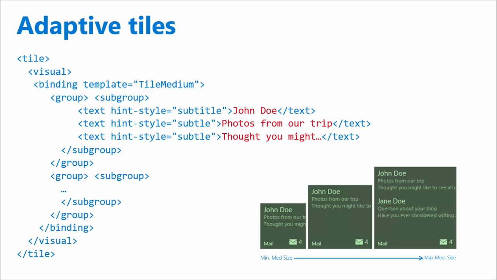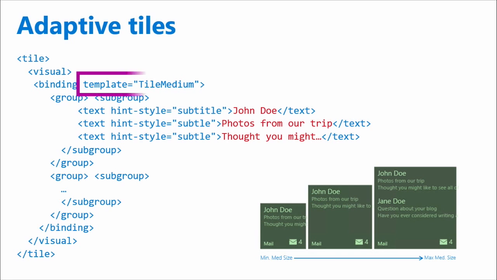On the left, though, you can see the layout of the binding. This is the XML syntax for creating the same tile look and feel. And the way that we do that is with hopefully markup that looks very simplistic, because it really is quite simplistic, where I would say text, text, text, and pass in John Doe, photos from our trip, or whatever it is, putting that inside a subgroup, or even better, inside a group, before I repeat Jane Doe's email. So you can see on the far right tile, Jane Doe's is appearing, but it doesn't fit in the other two, so it doesn't appear at all because I put them in a group, and it keeps that group together. And if there's no room for that group, it just doesn't show. That allows me to present more information to the user as soon as they have more density, but it also allows me to give a great experience for those displays that aren't as highly dense.